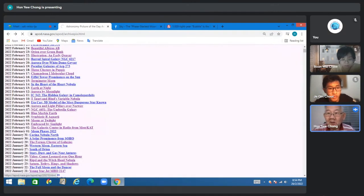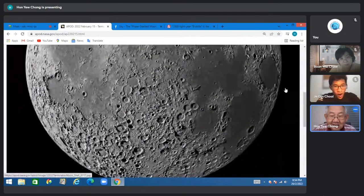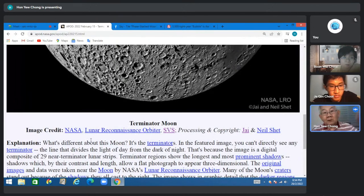This is very nice. First of all, I will make it the last thing to read. You look at the moon picture carefully and think, hey, something is funny. When I read it, it's basically by NASA. Remember, there's still another NASA moon orbiter in polar orbit, from the north to the south pole of the moon. It's by the Lunar Reconnaissance Orbiter, and the processing is by NASA Scientific Visualization Studio, and the processing is by these two. I would think that they could be students from India, but they are in Houston, Texas, about 18 years old, these two boys from India. They process it.